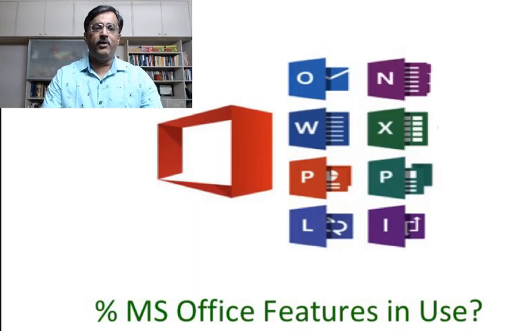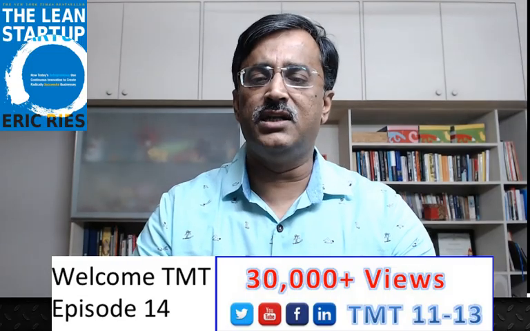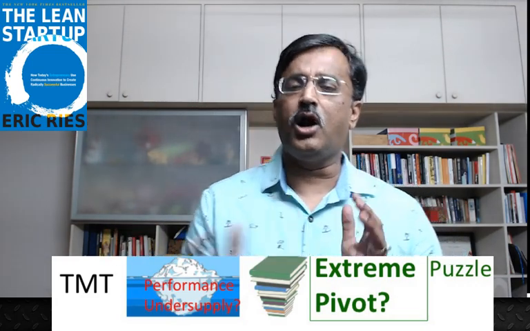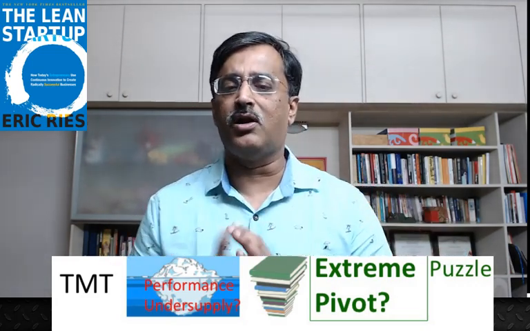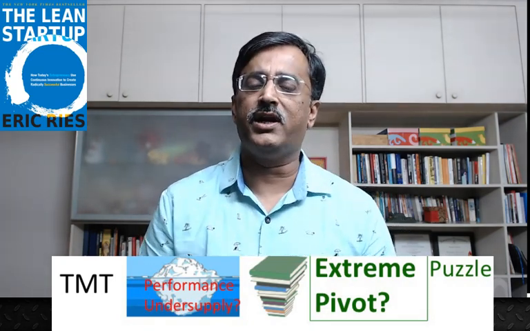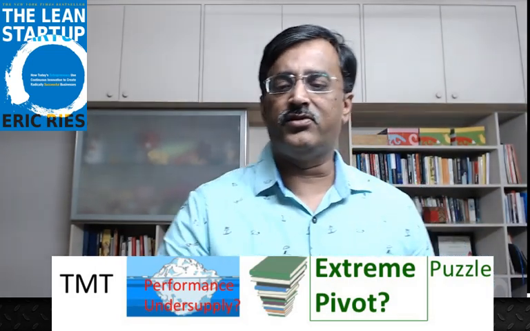With that, I want to close with a puzzle that I have for you. This 3-minute Thursdays is itself an extreme pivot. Not quite the league of iPhone or Uber or some such, but in this context, it is still an extreme pivot. Whoever can answer why this is an extreme pivot will get a copy of Lean Startup from me.